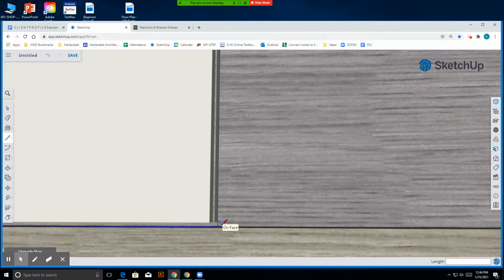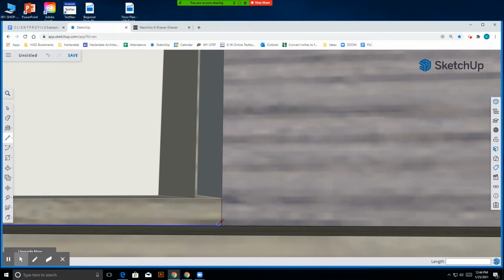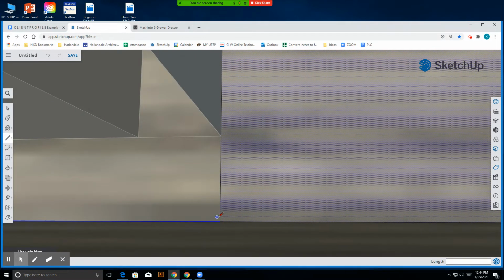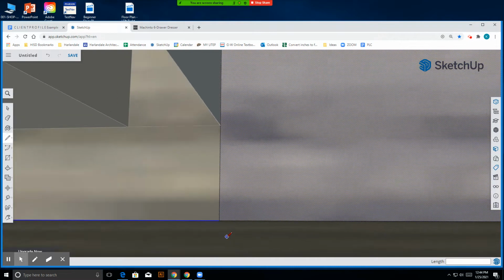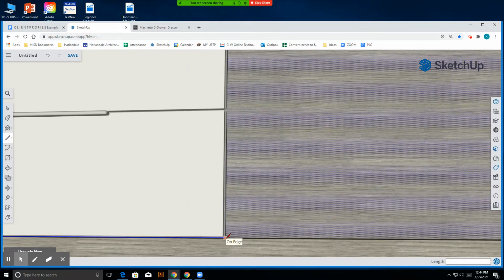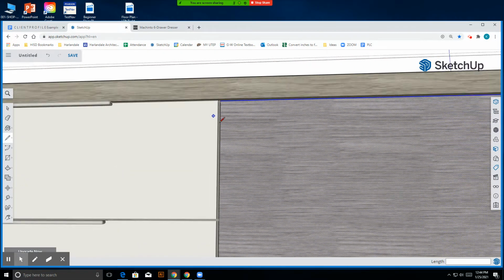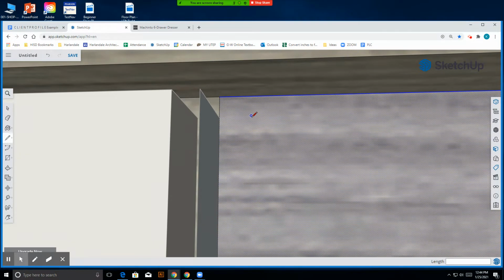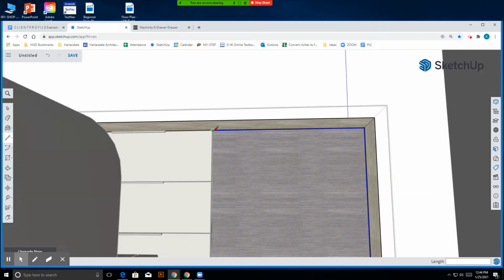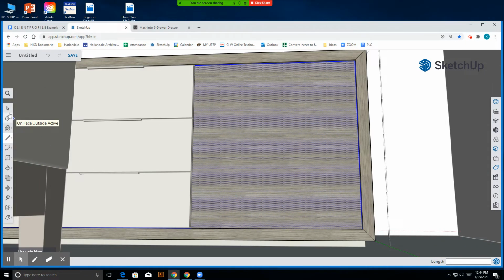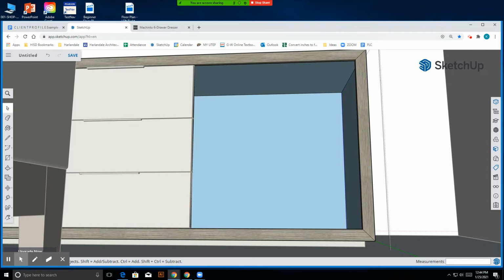Okay, see how I made the line that separated it from this and this? The very tedious thing about this is you have to get corner to corner or else it's not going to do it. You see how I got it? I separated the both, one face into two faces. Now I can delete this part and let's see what's back there.